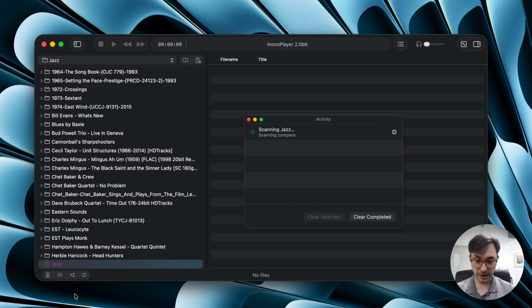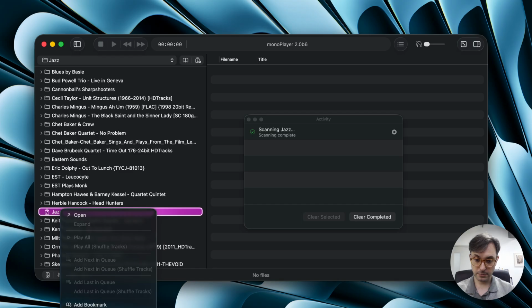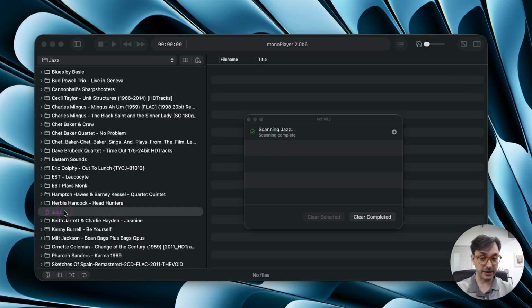Before I open it, I'm just going to right click. You'll see that the library has now appeared, a bit like it was with the others, Jazz. I'm going to click, it was just off screen. When you right click, there's a show in Finder option. What's happened is it scanned all those files, and this is the library file. This is all that it does. It doesn't touch the music files that you have. It doesn't reorganize them or any of that. It just scans them, creates this library file, and you can then open this.